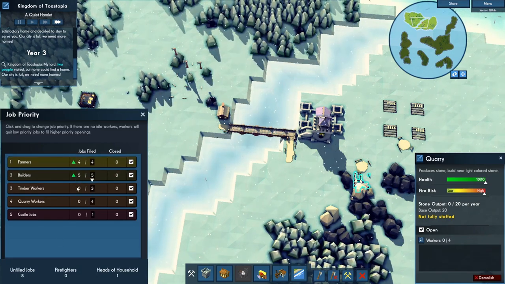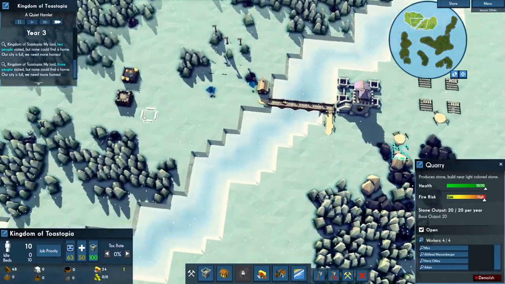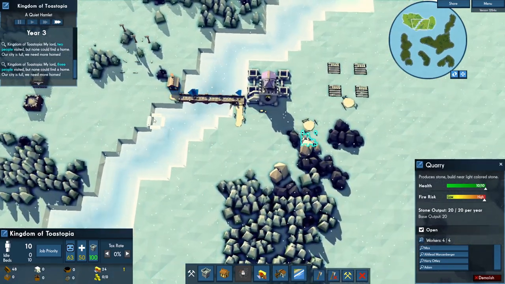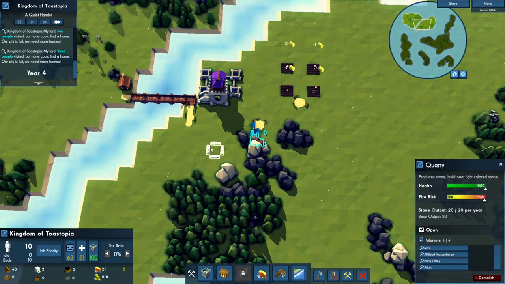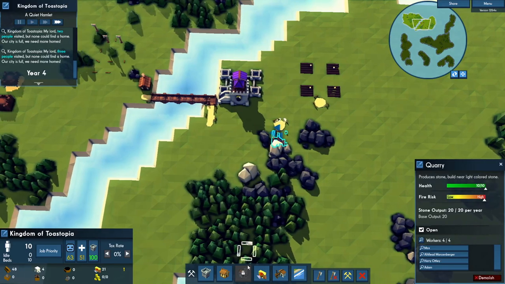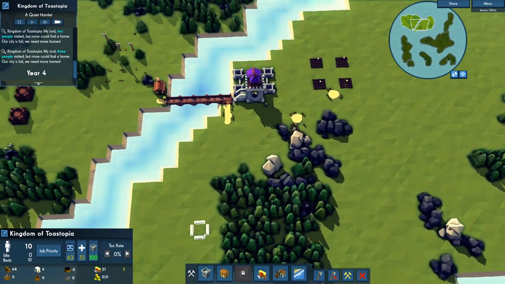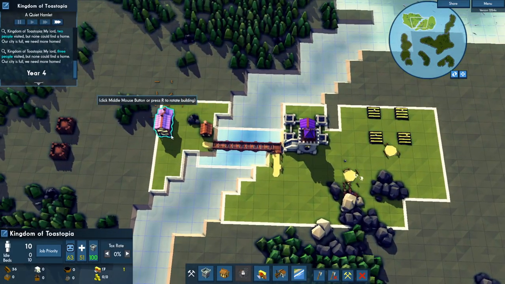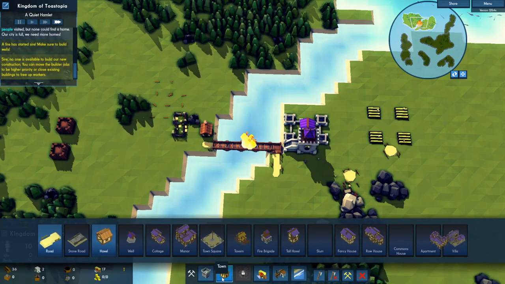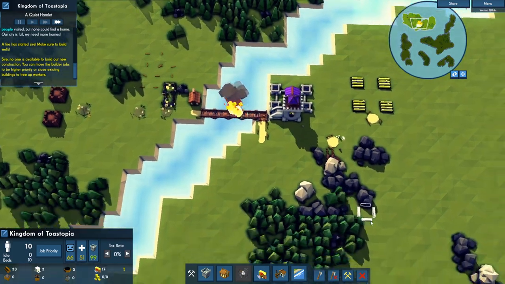Okay, builders. The farmers is more important. Then quarry workers. Then builders. So, builders can be slow if they want to. Now, because this is survival mode, we're going to try to get as quickly as possible a cottage and some defenses up to protect our people as soon as possible. I think like in year 5 or 7, there's already like an attack, which is quite quick. So I want to be prepared for that. We're going to get a few roads. I can't believe there's a fire already. That should be enough roads for now.